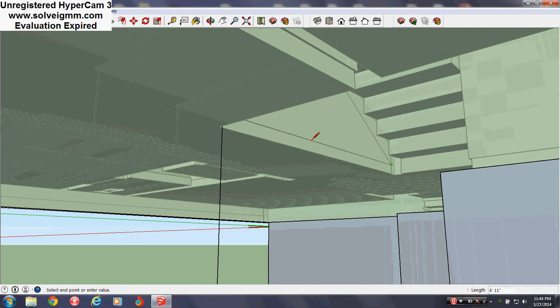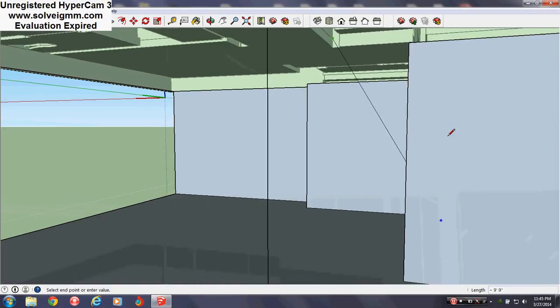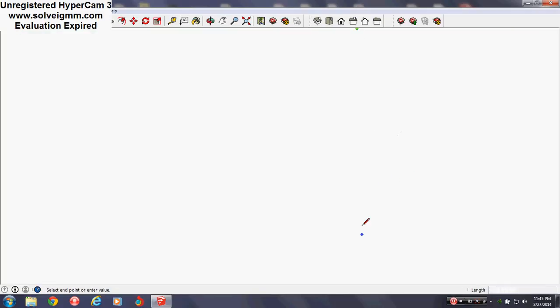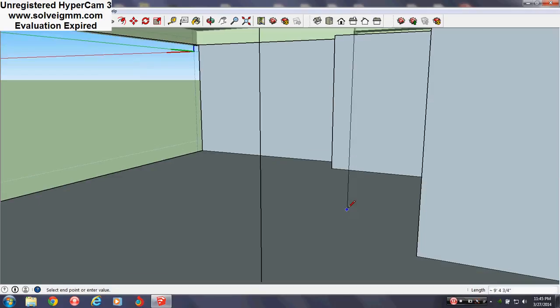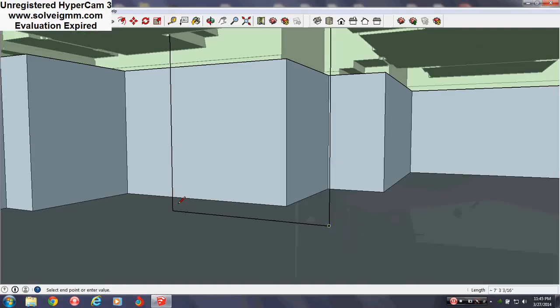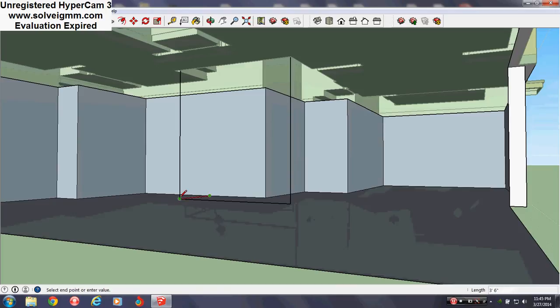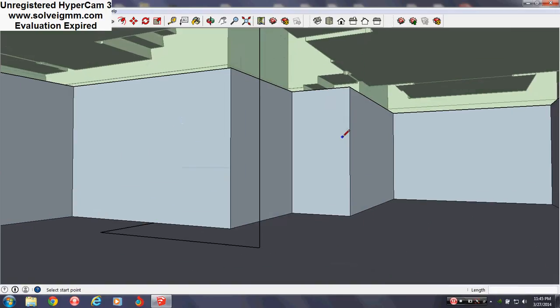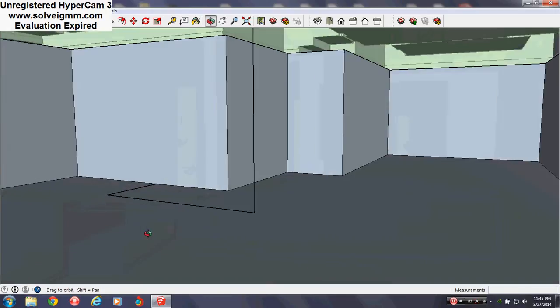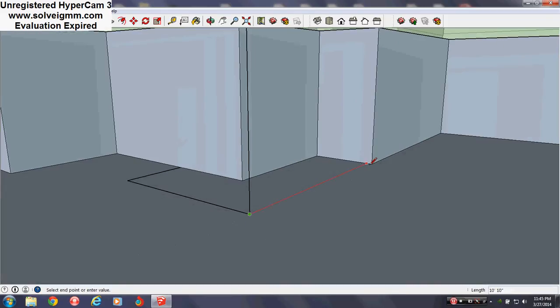Some judgment has to be used. It's almost like working on a car in a garage: they raise the car up and then work under it. That's kind of what you're doing right now, only this is a computer house, not a car.